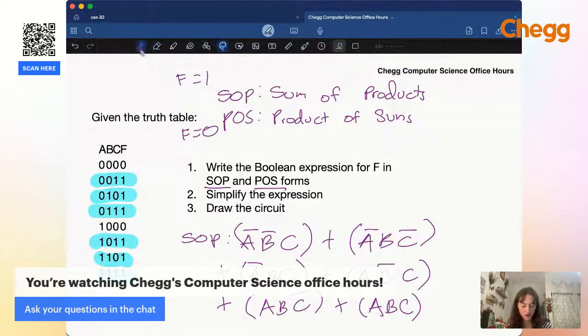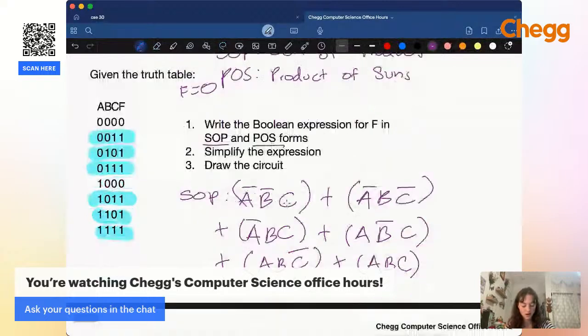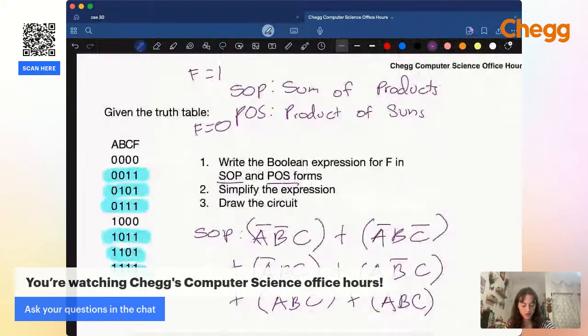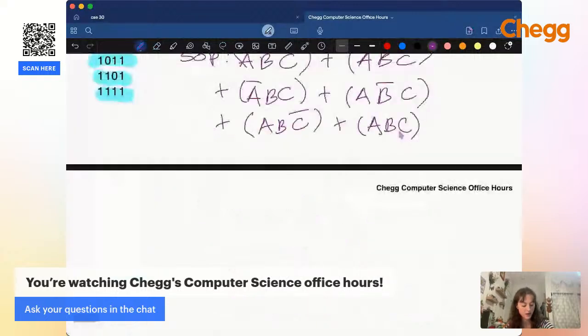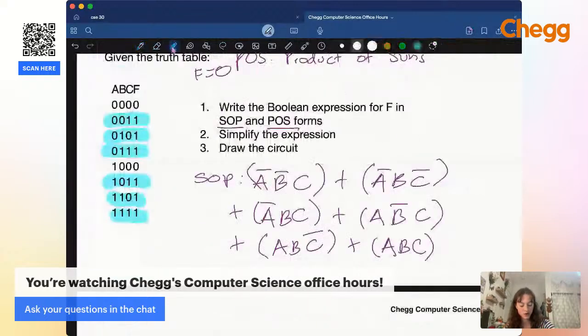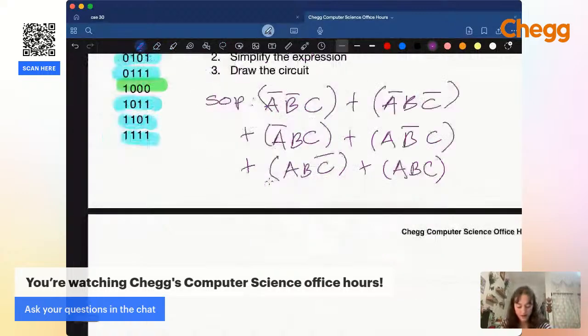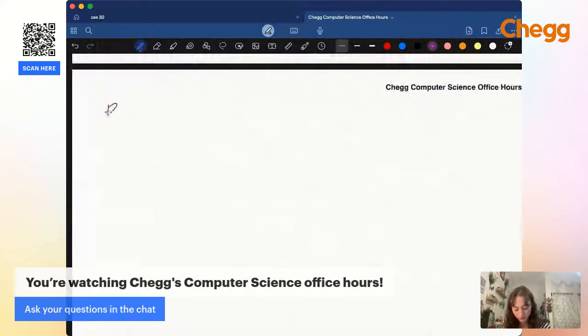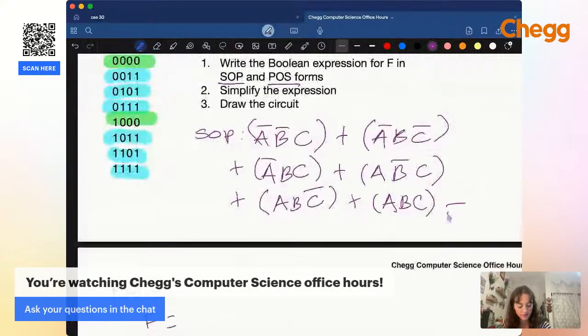Okay, so that's our sum of products, and then I'm gonna do the same thing with product of sums, but this will be shorter because we only have 2 cases where F is false. And this one's a little bit less intuitive. I find sum of products super intuitive because you can just see, if these conditions are true, then F will be true, or if these are true, then F will be true. But product of sums is written like F equals, and it's always F equals, so this equals F.